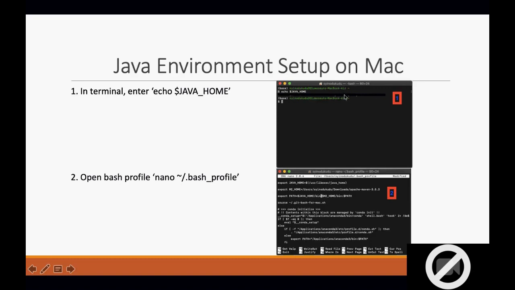So I've basically covered up my own because I've already configured my Java path before. So I basically covered it up with something else because it's meant to come back empty if you've not configured your Java home before on your Mac. So once you've done that and it comes back empty, then you basically open the bash file using this particular command, nano ~/.bash_profile. And once you've done that, it basically comes up with this second image down here.